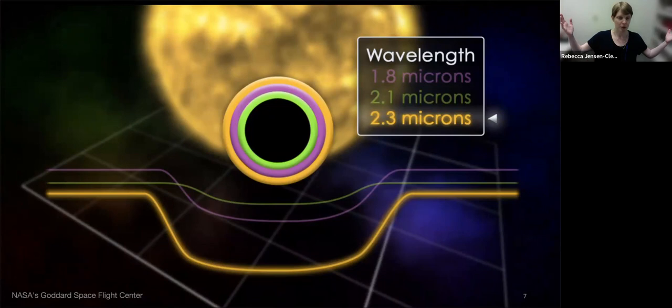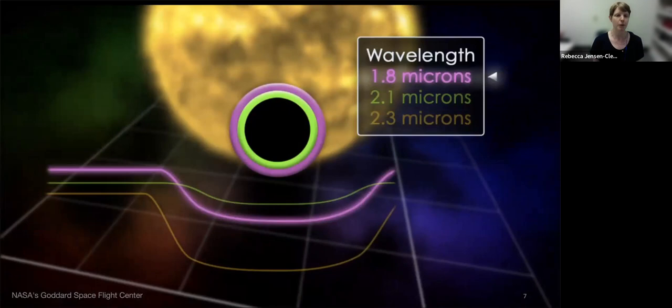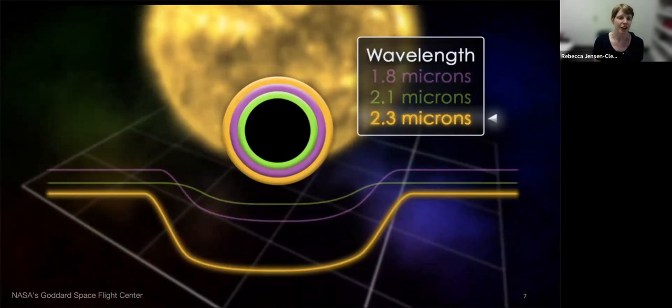If that planet's atmosphere is not absorbing starlight, then the transit signature will appear smaller. So this method is how we've gotten our first glimpses into the makeup or the contents of a planet's atmosphere. Now, this is a very challenging technique because you can probably imagine we're getting a lot of light from this star and very little of that light is being affected by the planet's atmosphere.